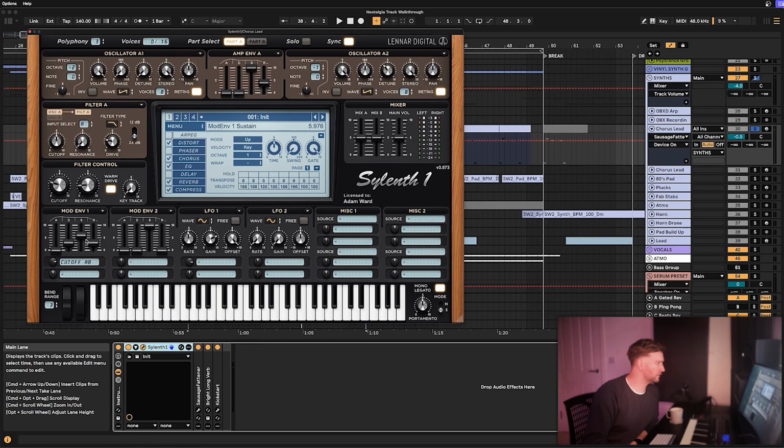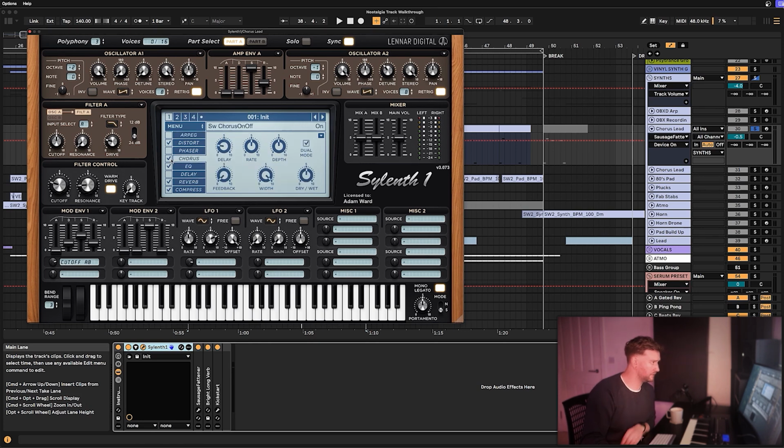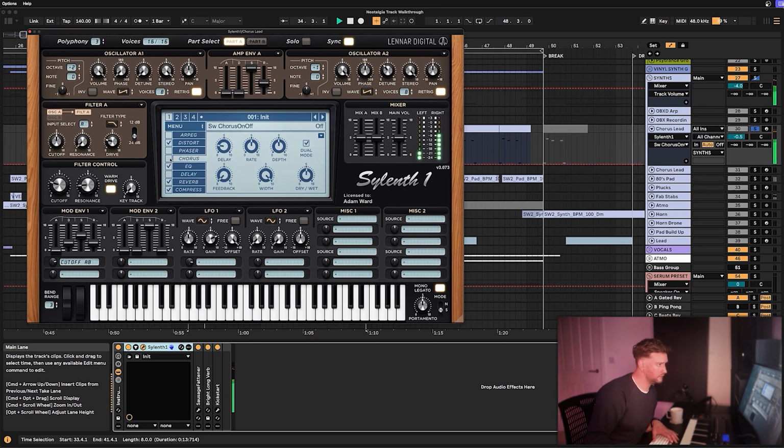I've got a filter envelope on with a little bit higher sustain than some of the other sounds. Again, I've got chorus on. I think it sounds quite dry without the chorus. It kind of puts it in that 80s world.